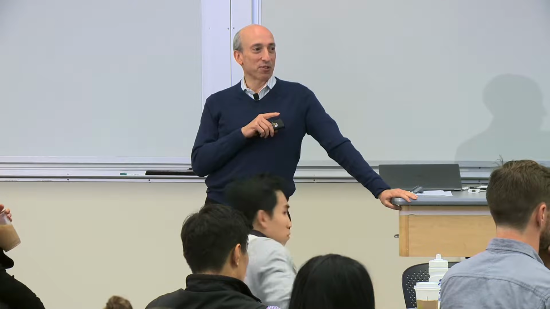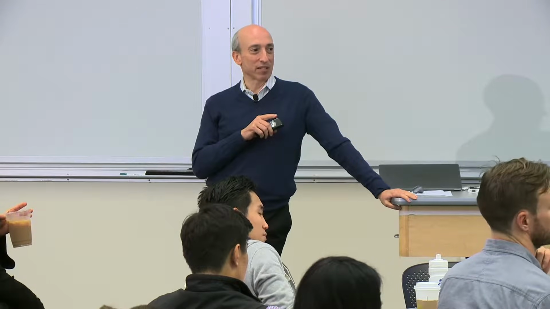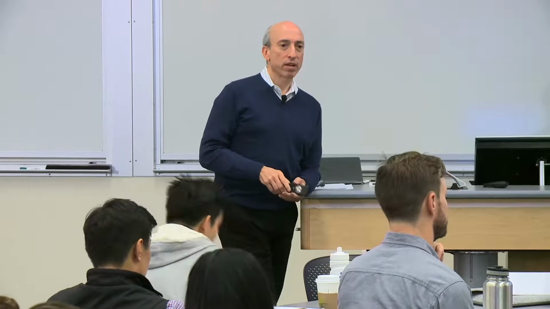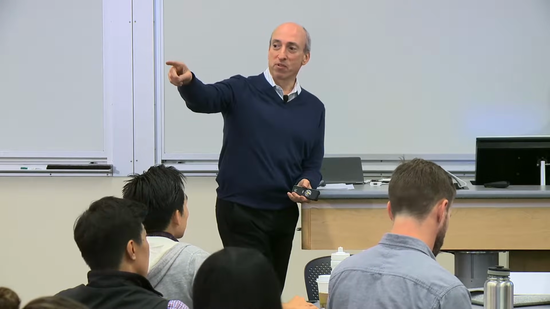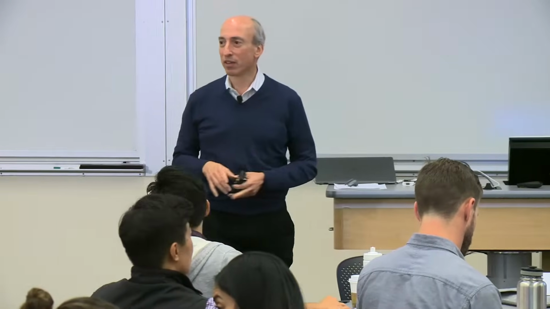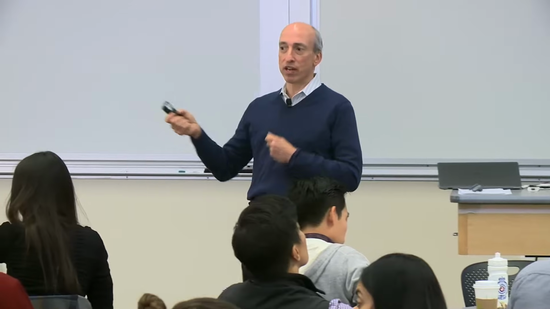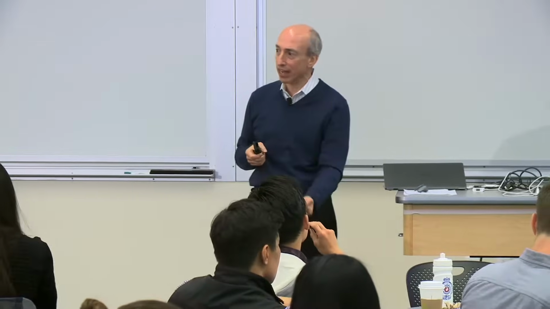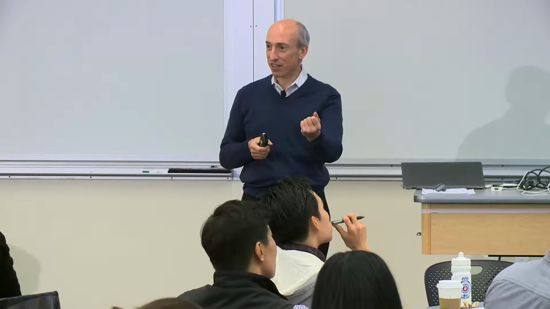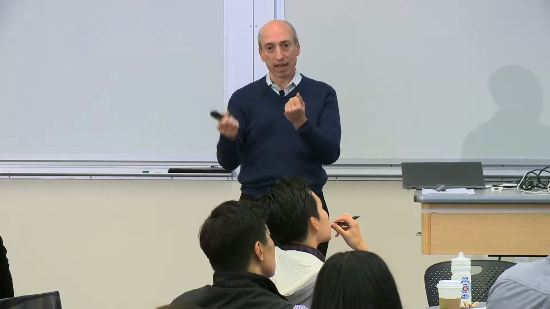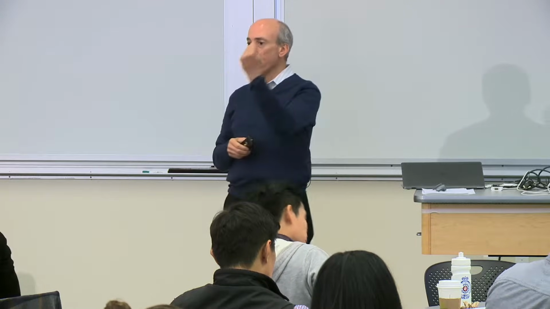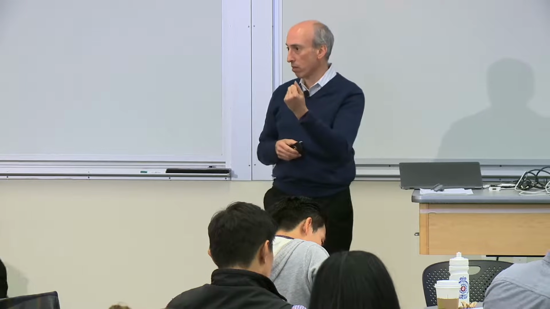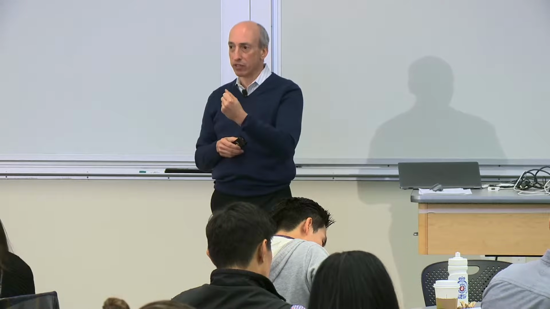Isabella, what are the 2 different types of ledgers that we talked about in class 2? Permissioned and public. So permissioned and public are 2 different types of blockchains. How about, remind me your name again? Stephanie. Balance ledgers and transaction ledgers. All right, so balance ledger and transaction ledger. You can keep a list of transactions, and this goes back thousands of years. This is not blockchain, or you can keep balances. Bitcoin is, in essence, a transaction ledger. Ethereum and many of the other smart contract platforms are balance ledgers.